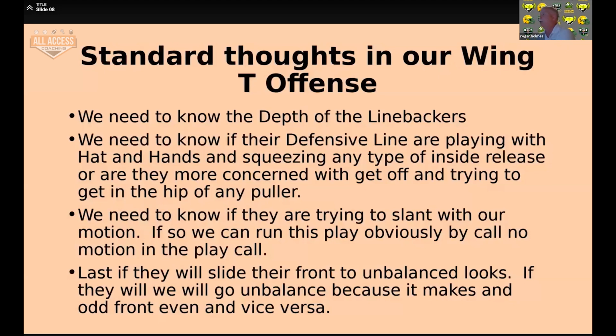Okay, we need to know, are they trying to slant with our motion? A lot of teams that defend the wing tee, they're coming out and they're going to say, we're going to slant to the tight end wing. Unless the wing goes in motion, and the minute he goes in motion, they make a call and everybody tries to slant opposite. And you can determine that in your film. If you don't know it going into the game, then simply my guy who coaches my centers and guards is the person responsible to identify that on Friday nights. Okay. And then all you got to do is tag the counter and say, no motion. We know which way they're going to be slanted if we don't send it with motion.